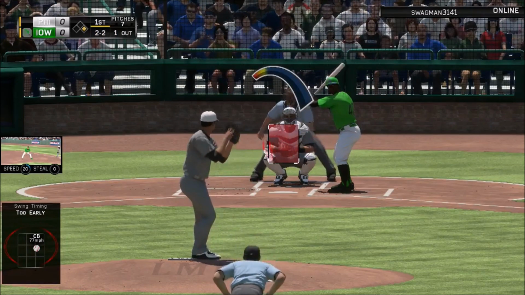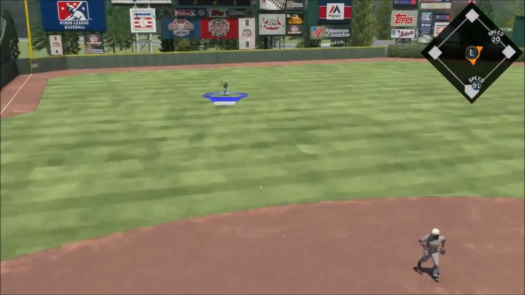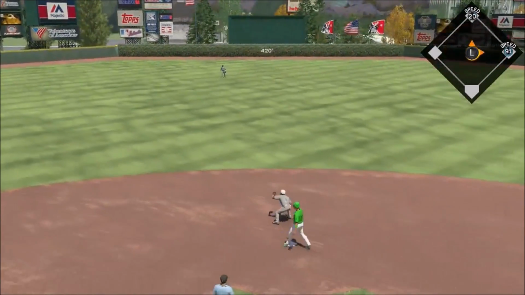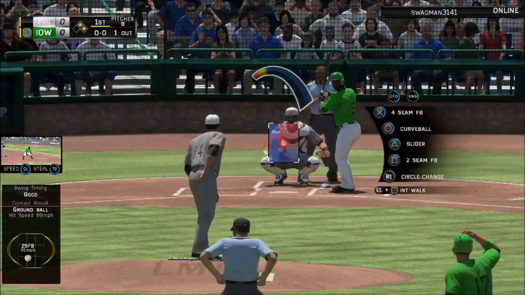Threw a two-seam fastball on the corner of the paint right here. Try to put him away. We do not want some damage, and never mind. God damn it. Alright. We have only one out.